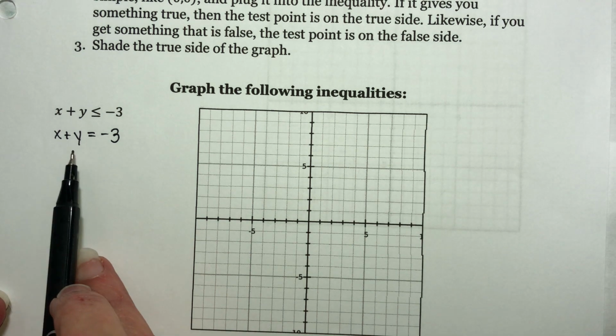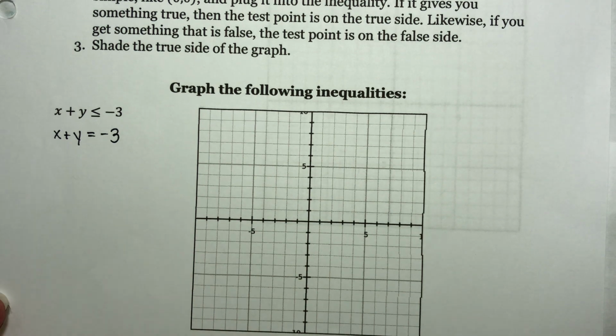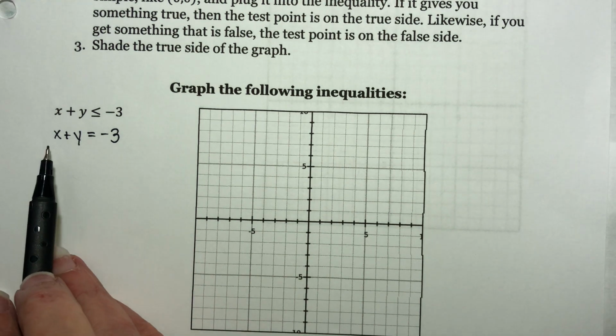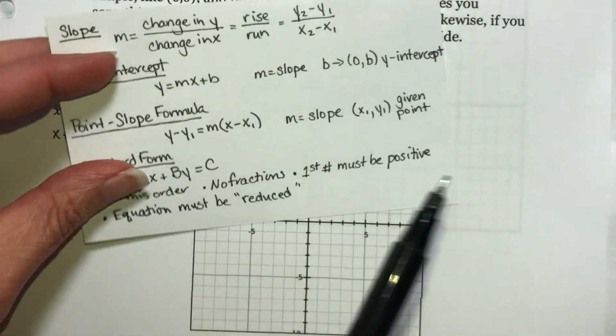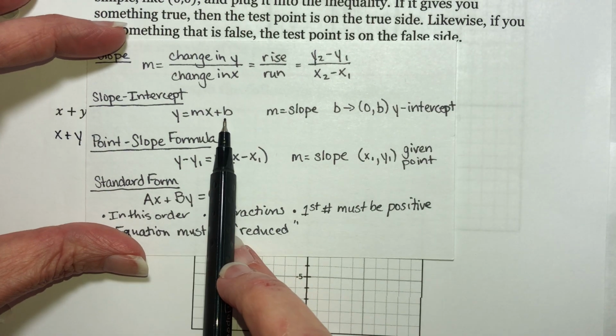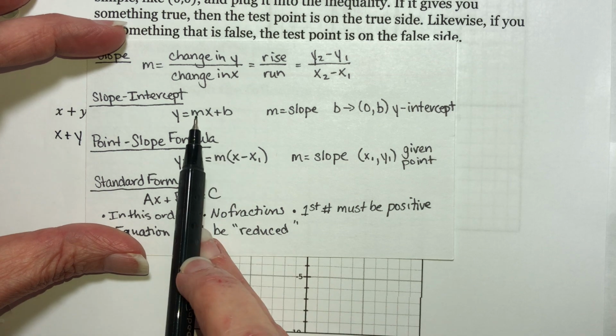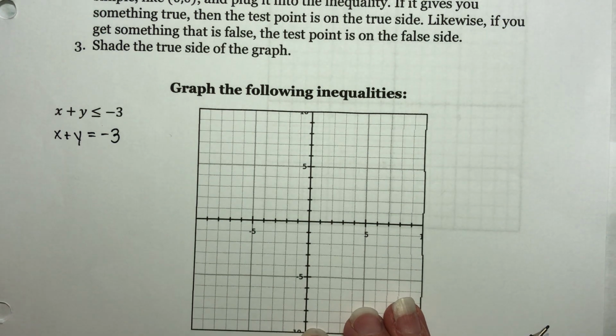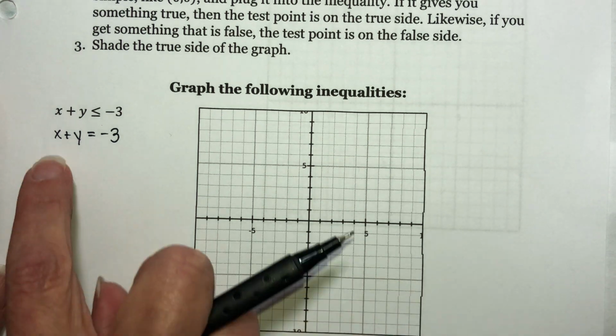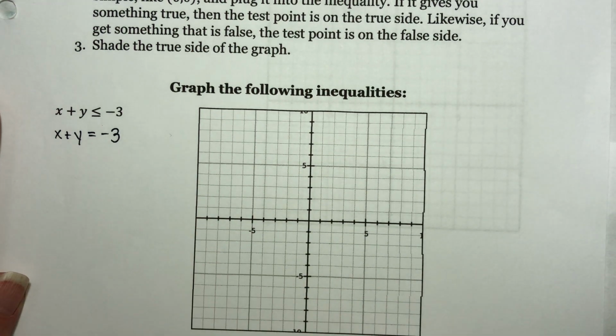I could pick random numbers and plug them in for x and y and find points on that line. I can find my intercepts, hopefully by plugging in zeros, and hopefully I get 2 points. I could also rearrange things so that it is in slope-intercept form, and I would know my y-intercept and my slope, and I could graph it from there. I have a lot of options. My own personal preference is to use intercepts when I can. And if I get something that's a little bit uglier, or if it happens to be in the right form to use slope-intercept, I'll go with it. But if I'm given something in standard form, I usually try my intercepts first.